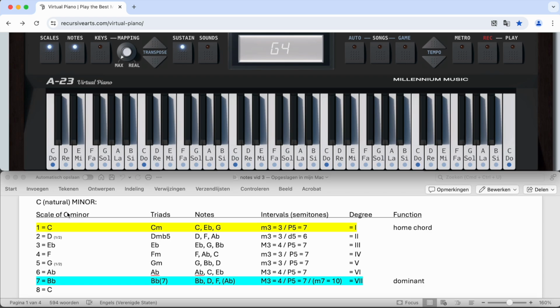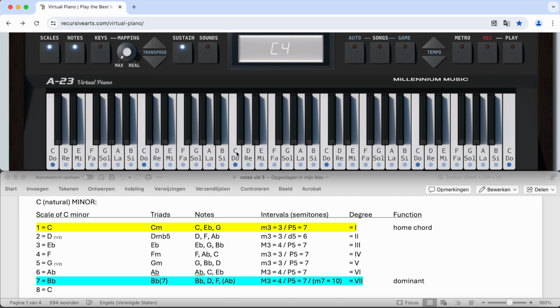The C refers to the key of C. It means the scale starts with the note C. And the minor refers to the minor mode. The minor mode dictates that between the second and the third note of your scale there should be a semitone, and between the 5th and the 6th note there should be a semitone too. Between all the other notes there should be a whole note distance, so 2 semitones.